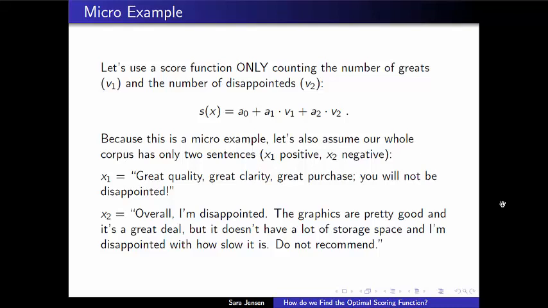And I would like to make this a super micro example by just assuming that we have two different reviews. And because this is our training data, I'm going to assume that we have a positive review and one negative review to hit both of those examples in the likelihood function.